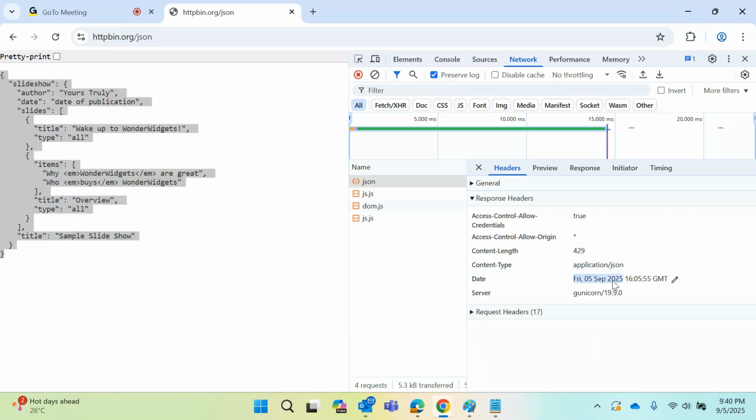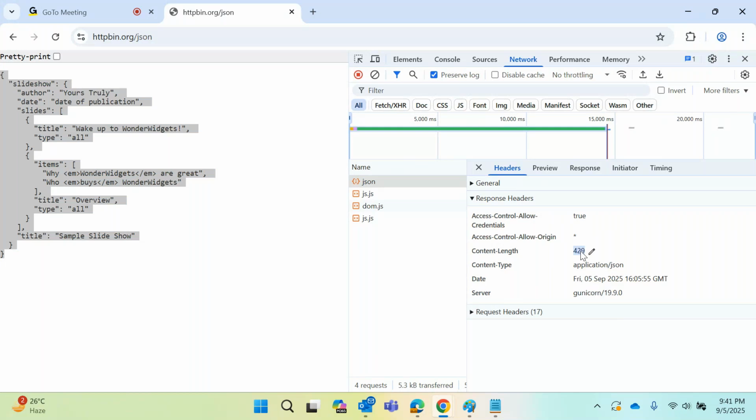It is sent just now, which is Friday, 5th September. Then which server is responding to this request, you will see here. The server name is Gunicorn, and the version of the server that responded is 19.9.0. Then you have something else called content length, which is 429 bytes. It is talking about the size of the response, which is 429 bytes.